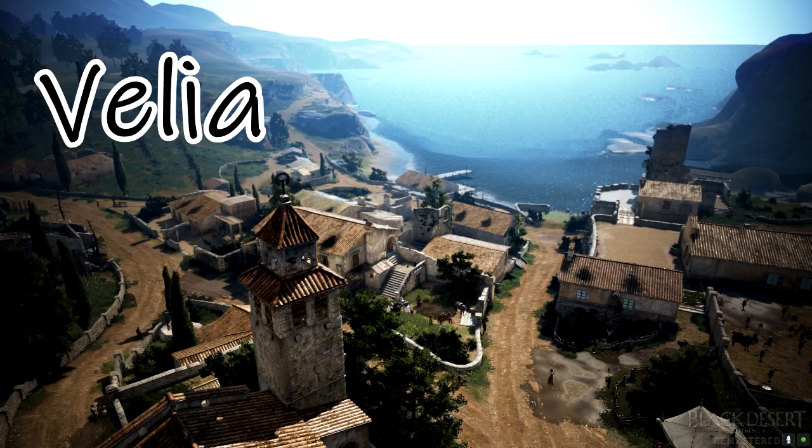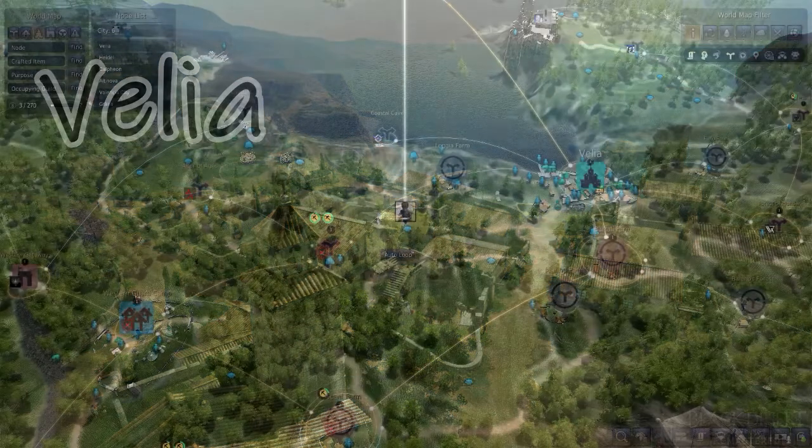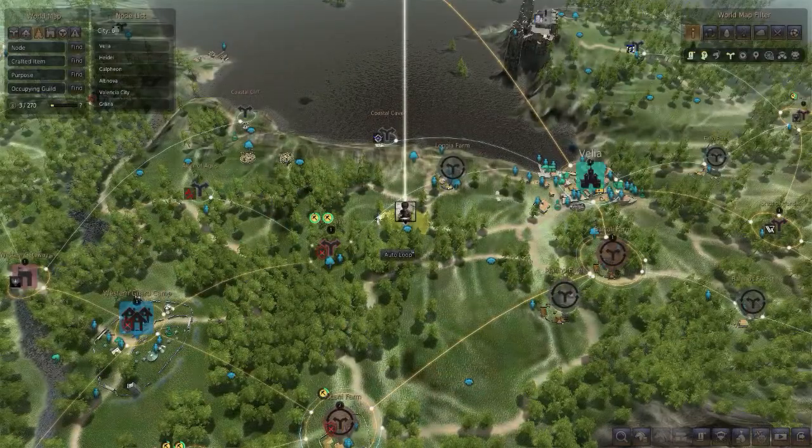Welcome. This video will be dedicated to exploring Velia. This is the next town you are most likely going to discover after the Western Guard camp, which we explored in my previous video. After visiting the camp, stone chamber, and killing a few tree spirits, you will receive a quest to talk to someone called Uno.